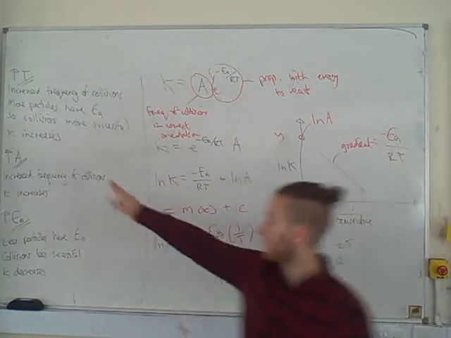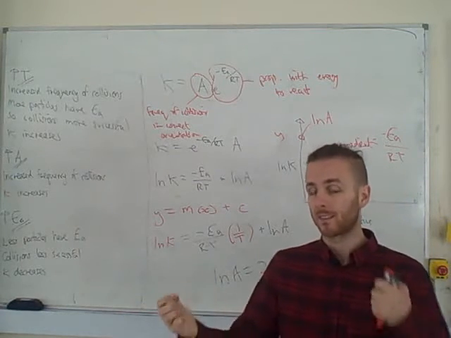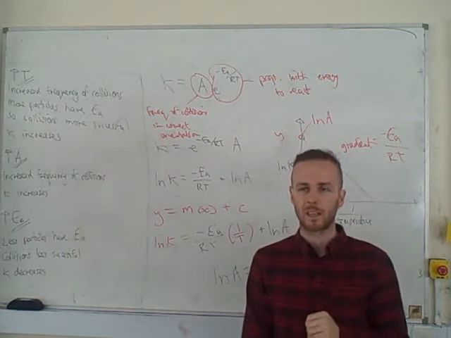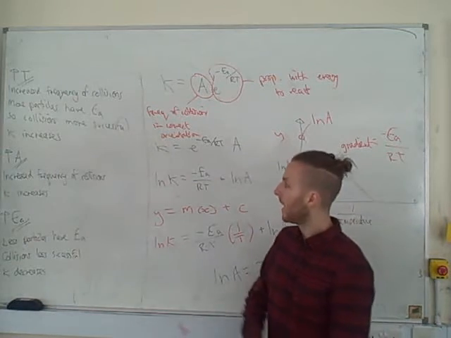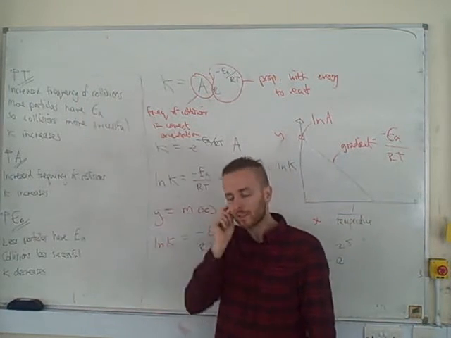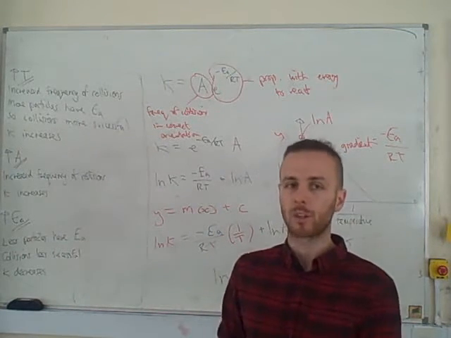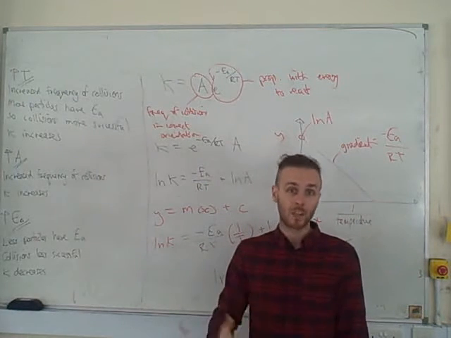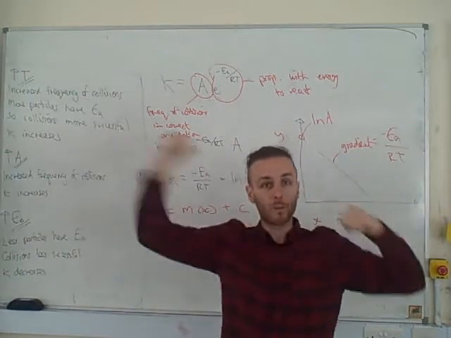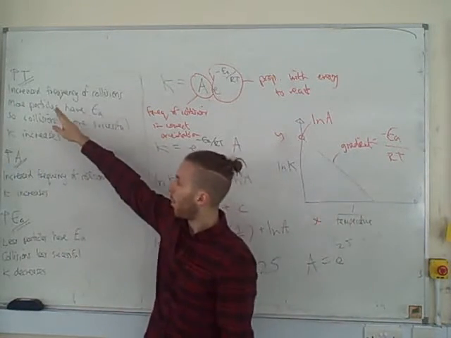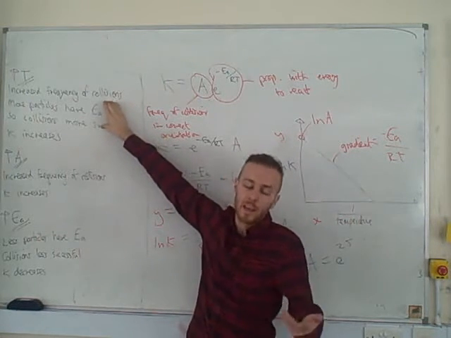Temperature - if you increase the temperature, upwards arrow, what that's going to mean is your particles have more kinetic energy. So they'll be moving faster and therefore they'll collide more frequently. It's not good enough just to say they collide more, it's not that they necessarily collide more, it's more frequently or at a greater rate, or more collisions per second, any of those ideas. I've said an increased frequency of collisions. But that's not the only reason why temperature will affect this equation, or more to the point, will affect k. Because also, if you have a higher temperature, a greater proportion of your particles will have the activation energy. And so therefore, not only will they be colliding more often at a greater rate, but when they do collide, rather than just bounce off each other, they'll have the activation energy to react. So more particles have the activation energy, therefore collisions are more successful. Both bits of that are needed in your explanation if you were asked to give one.